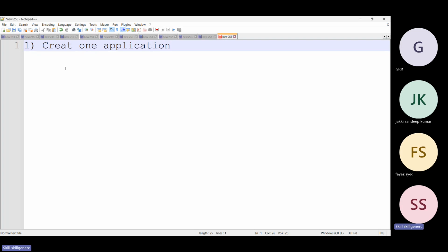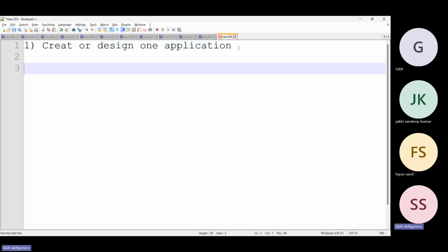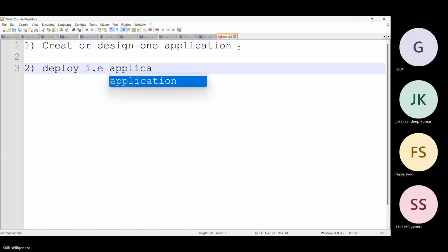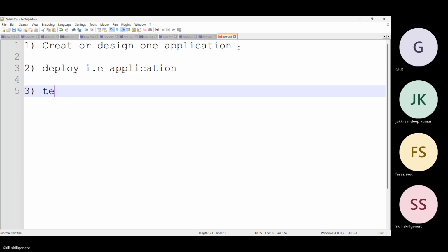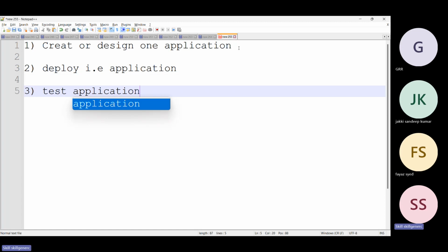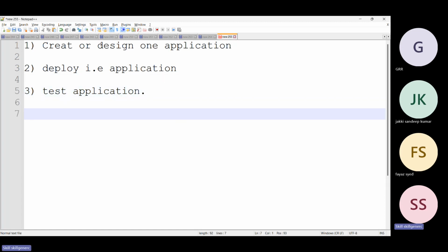After creating the design of the application, we deploy that application, and after that, we test the application. For designing an application, we have different components.